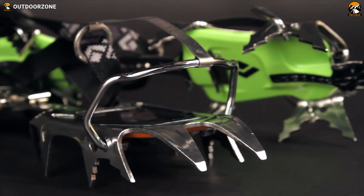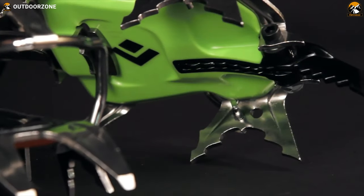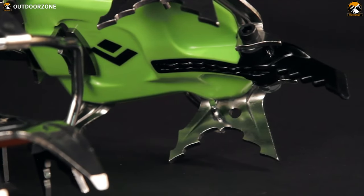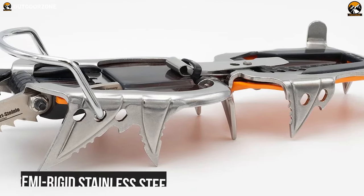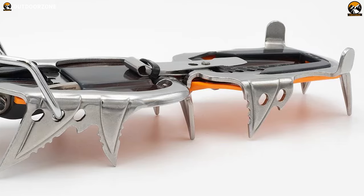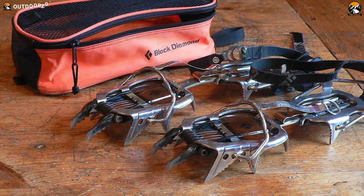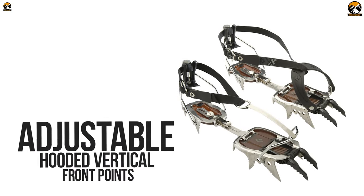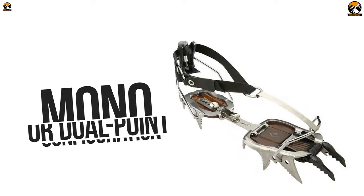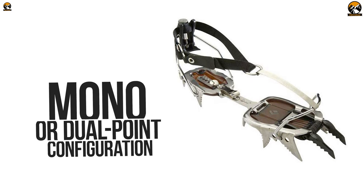Featuring adjustable and replaceable front points, the Black Diamond Cyborg is a versatile steel crampon developed for steep ice and mixed climbing. The Cyborg has a semi-rigid stainless steel construction that is more durable than its previous versions. Besides, it comes with a design that won't rust and will resist snowballing. You can adjust its hooded vertical front points, as they are adjustable and can be used in mono or dual point configuration for excellent performance on steep waterfall ice and thin rock edges.